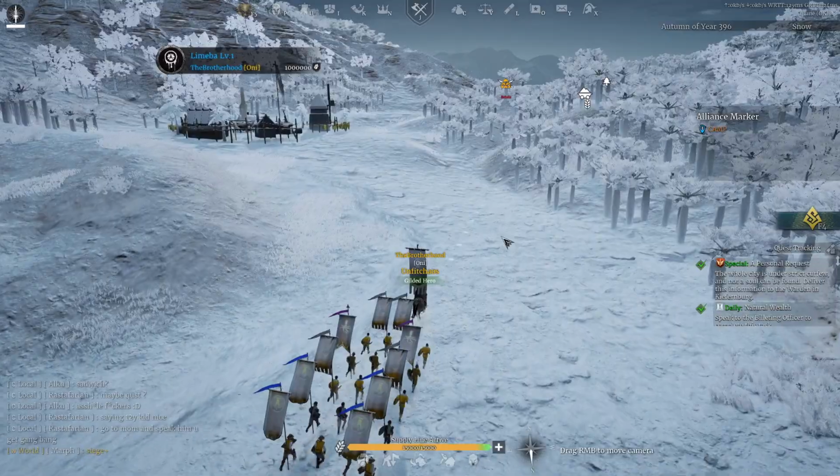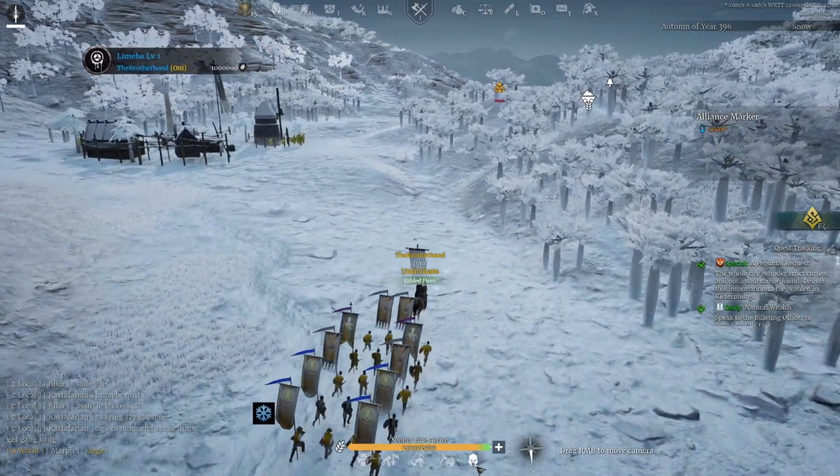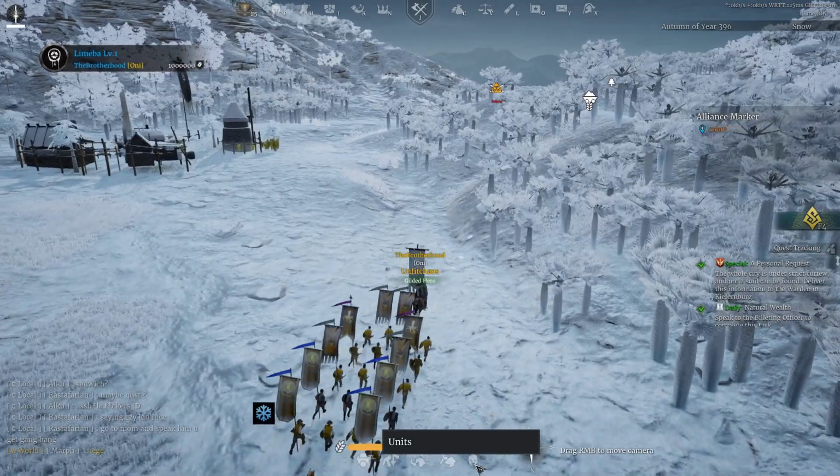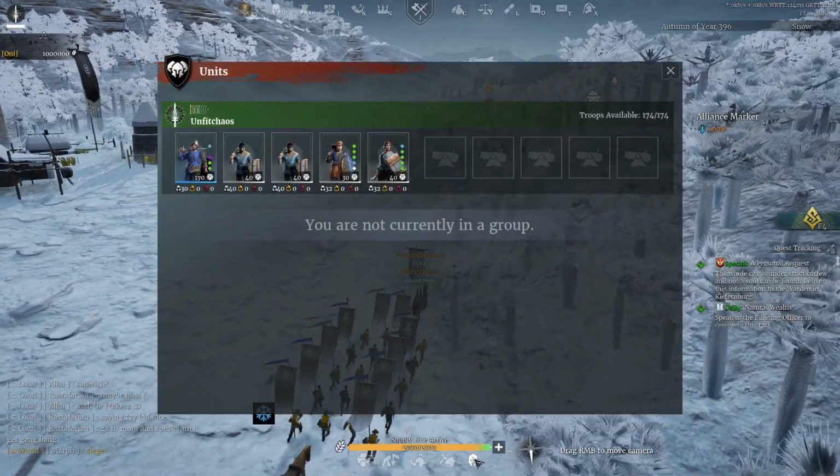Let's take a look outside the fief. While outside you have some options down below your food bar. One option is the Units tab. This will show the loadout of the whole squad, units, and artillery.